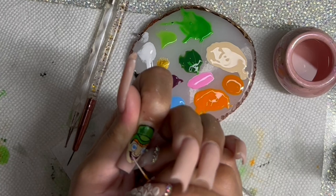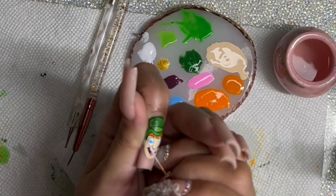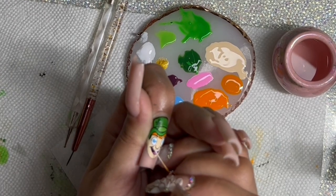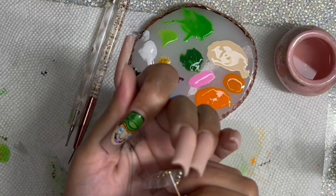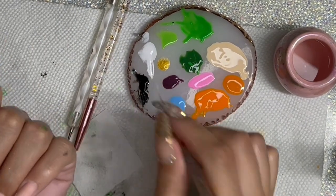I just did some blue dots in the center of his eyes, and I filled in his mouth with some really dark purple, and then I put a little pink in for his tongue. So that's all you guys missed. Super easy. I'm sure you guys can do that without seeing me do it.